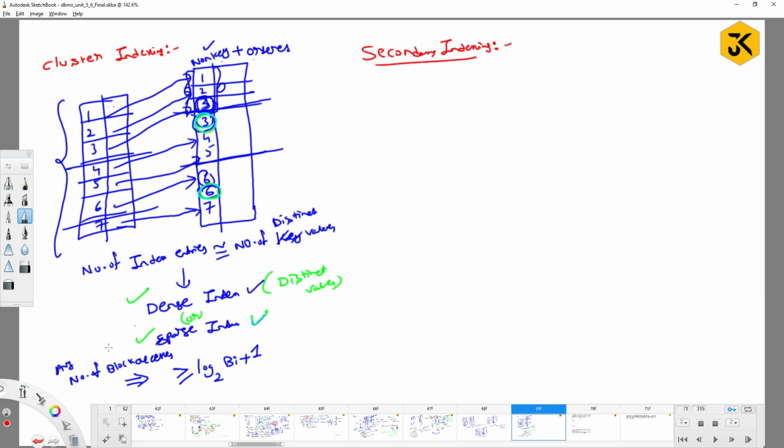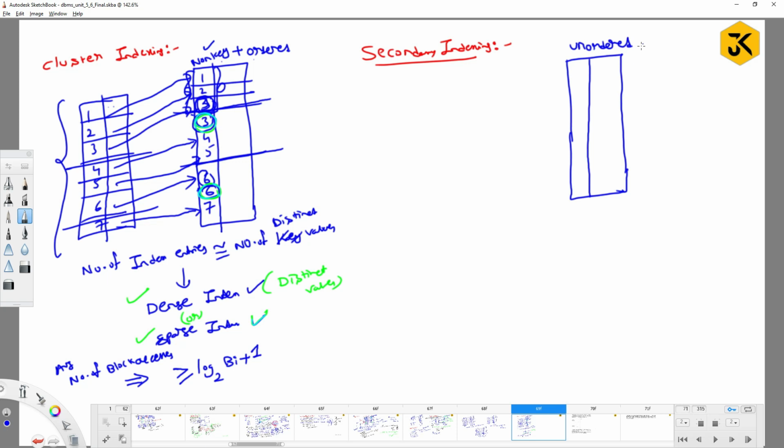Right, guys? So far we have seen only data on ordered files, the data on an ordered file. Now secondary indexing is going to concentrate on unordered files.